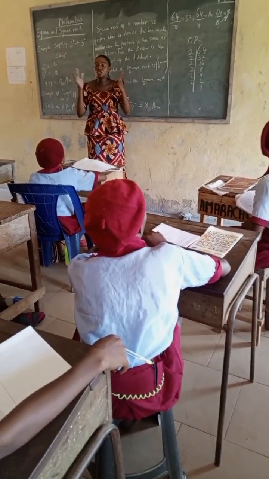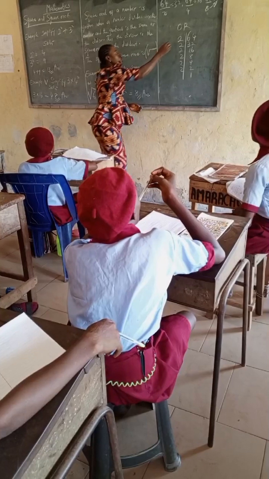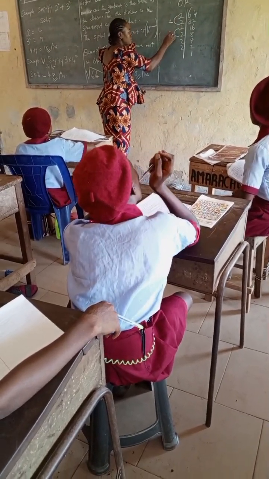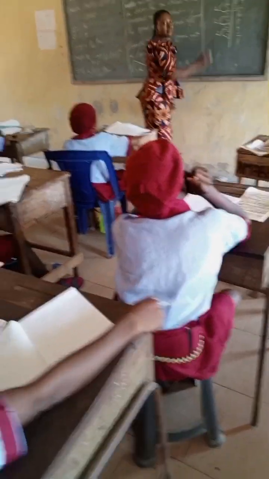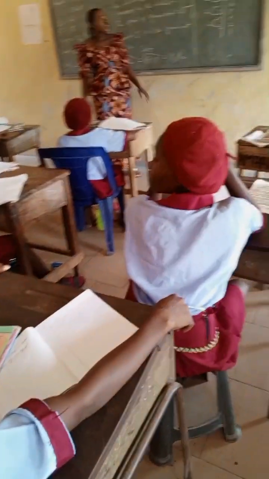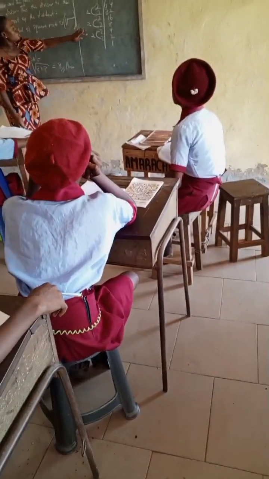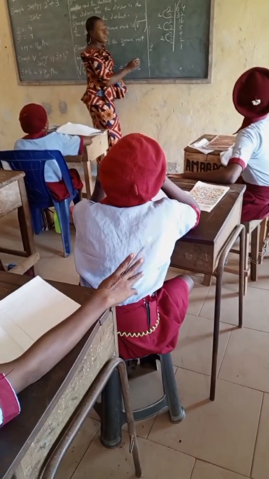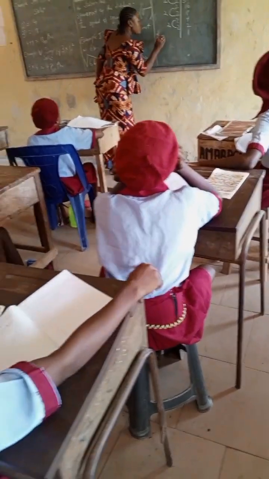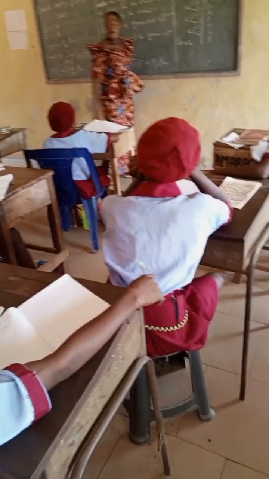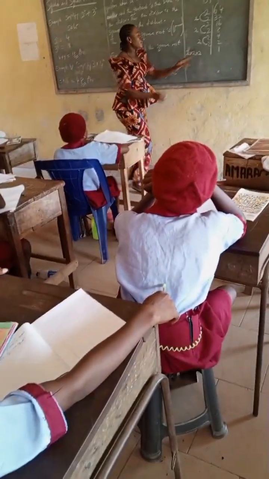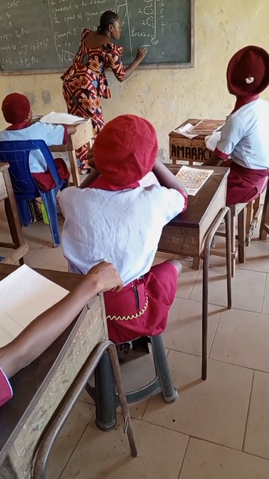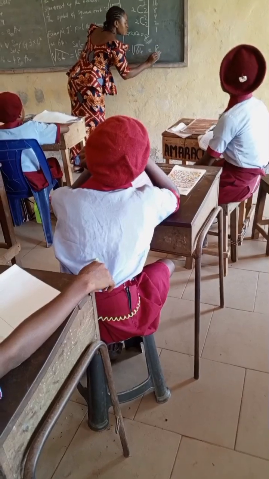You now group the 2's. These 2 will be 1. These 2 will be 1. These 2 will be 1. Have you seen it? Yes. So we have how many 2's? 1, 2, 3. That is 2 raised to power 3 in index form, right? Or 2 times 2 times 2. 2 times 2 times 2 will give you what? 8. Therefore, the square root of 64 equals 8.